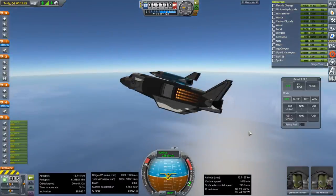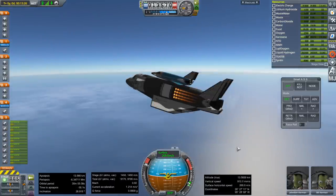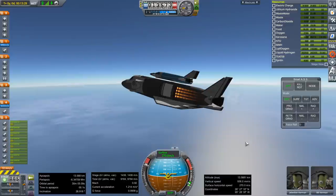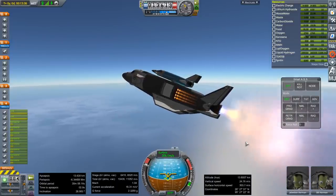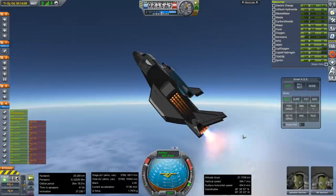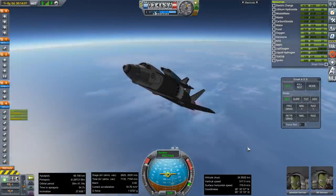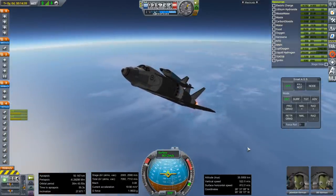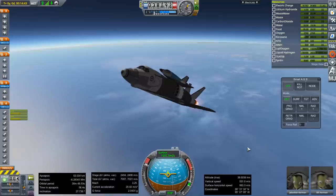We're having trouble getting a lot of lift here. We'll try and push the jet engines a little bit longer just to burn off the kerosene. Okay, I think that's good enough — ignition, and tilt up to 45 degrees. Switching off the jets — reserving about 5,200 kerosene. We do want to get a lot of horizontal surface velocity in addition to making sure we get to space, so it's a balance.